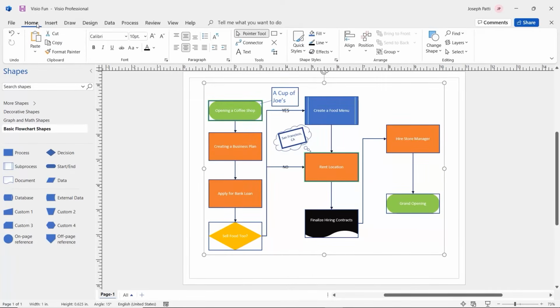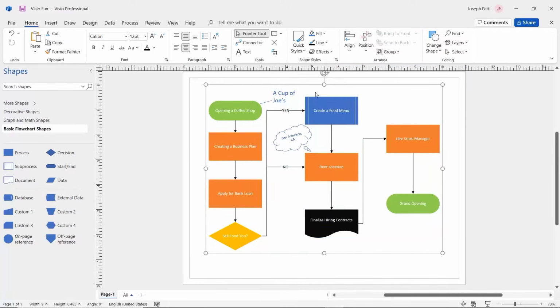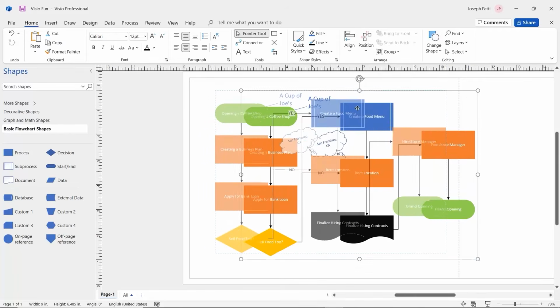And now that I'm here in Control A, what I want to do is go to the Home tab. And inside of my Home tab, this is where you'll see the Arrange command group. And this is where we can access our group setting. Now, when I click on that dropdown, I'm going to group this together. And now it's all one piece. So if I ever have to move this, I could just click it, and now it's all one piece that I'm moving, which is really nice.